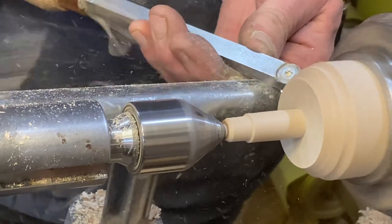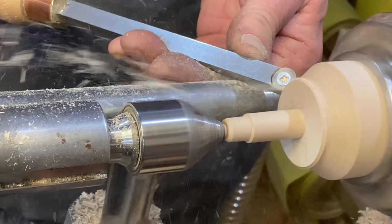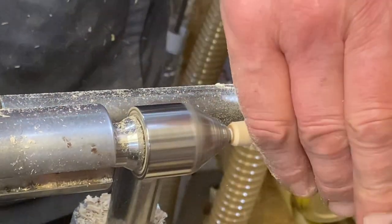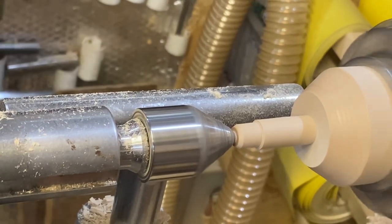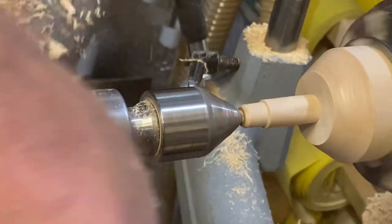The reason I'd say do that is it makes it a bit nicer, a bit kinder on your hand if your hand comes around there when you're coming around with your tools. You don't want edges sticking out.